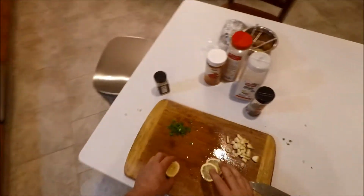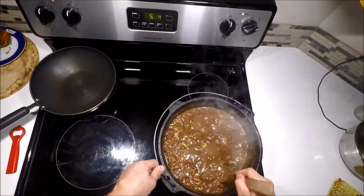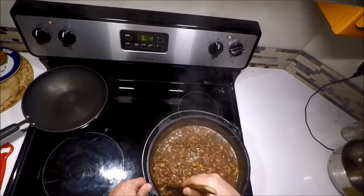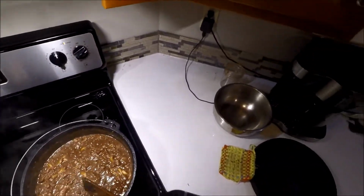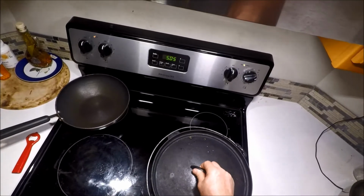You take that lemon and you can put that in a little bit later. That's cooking. That's a good cooking temperature right there. I'm gonna go ahead and put the lid on there right now and let that simmer a while.